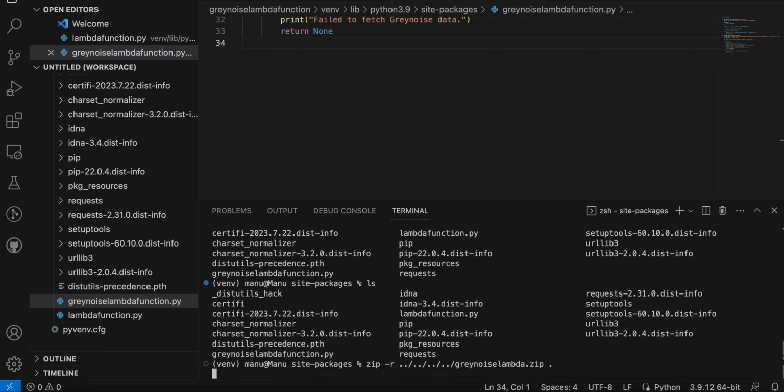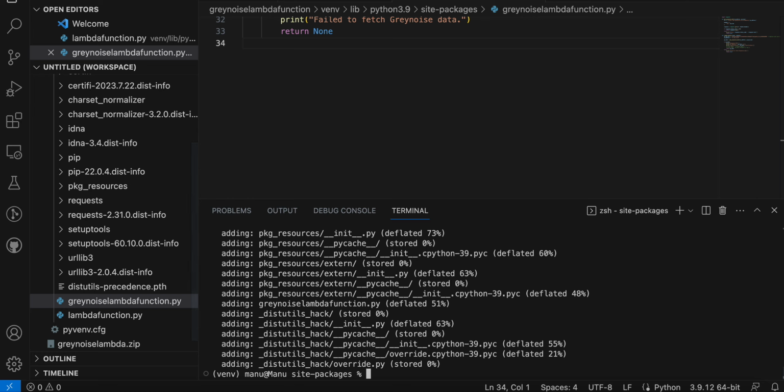So I'm just going to press enter. Now I do have the zip file located like four directories back. As you can see here, this is created under coding, gray noise lambda function, graynoiselambda.zip. All good stuff.